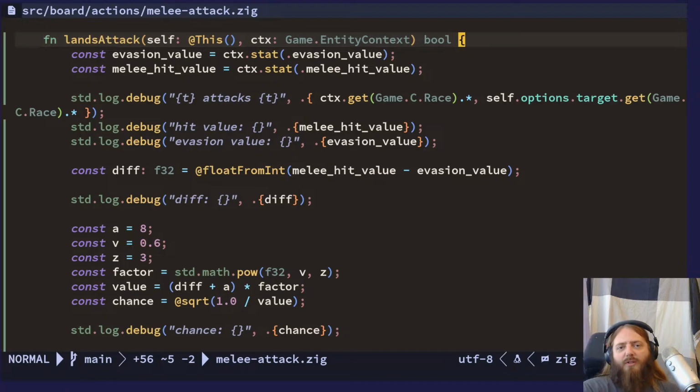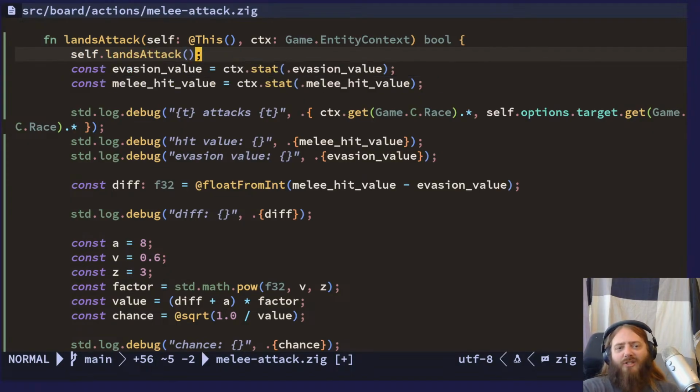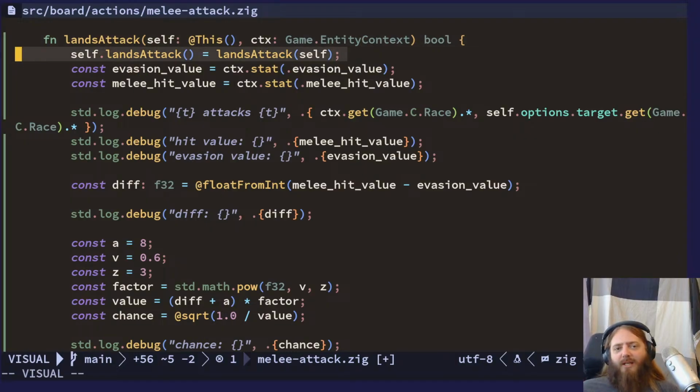So you can actually say self.lance attack. Now this is essentially just syntactic sugar for lance attack self. It's exactly the same thing. These two are equivalent. You can call it like this if you want, but you can say self dot instead.